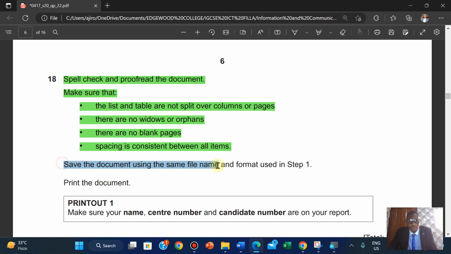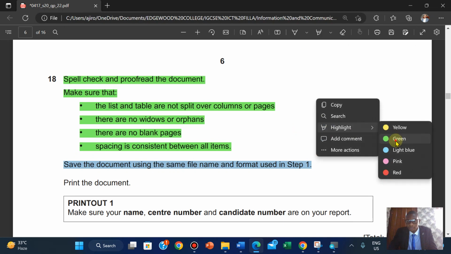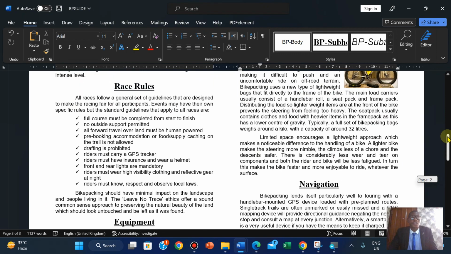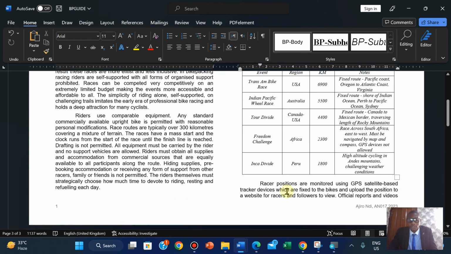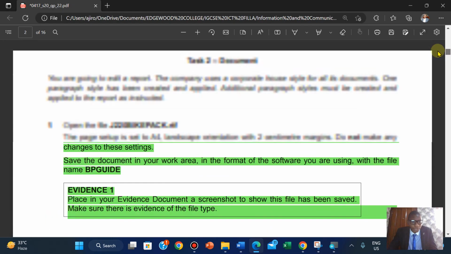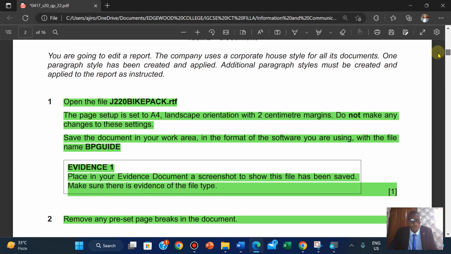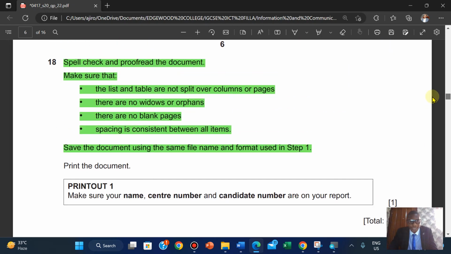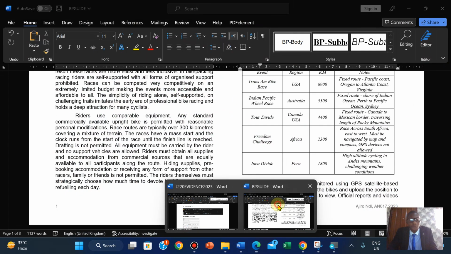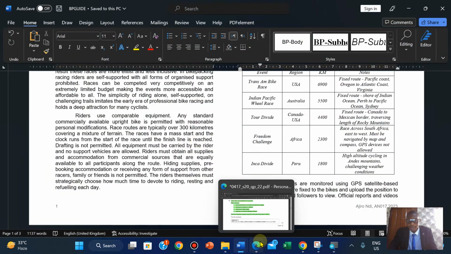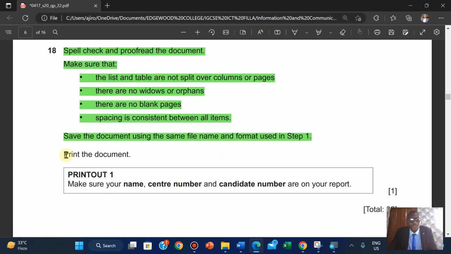Save the document using the file name used in step 1. Now I've done that, but it doesn't hurt to quickly go back to the name just in case. For step 1, we used BP guide, so it doesn't hurt to go back and check. Now we can save our document, click on file, click on save, and we can print the document.